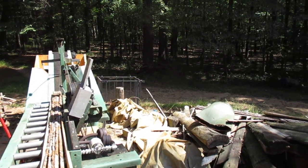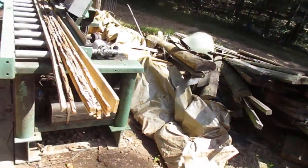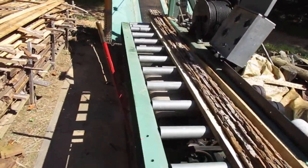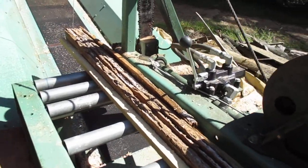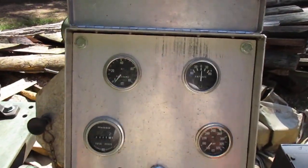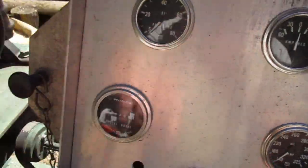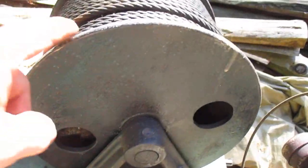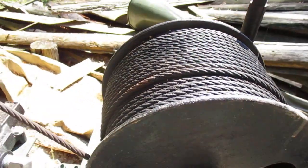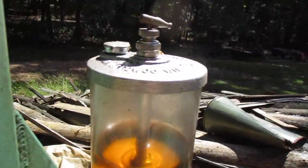I'm not too good at this so bear with me. All right, this is the machine we built - we built this thing five or six years ago. Here's the little control panel we got for the start, here's the choke, and it tells you all different things. There's a reel that was a throwaway, came off an old crank thing to put a basketball hoop up.